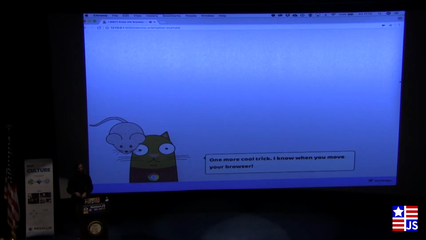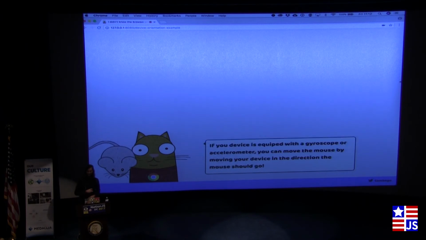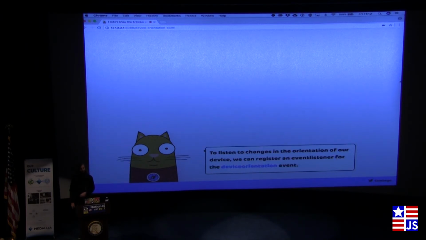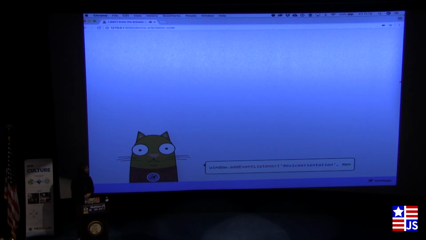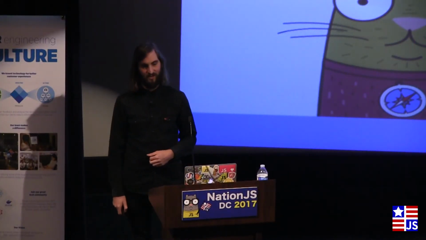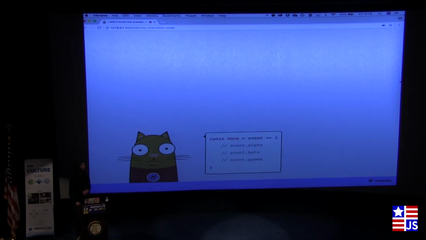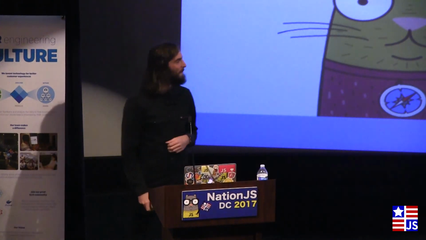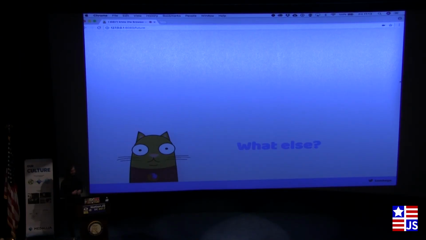But it's cool that you can listen to the orientation of your device. The code is here. You can just add an event listener on your window object and listen for a device orientation change, and then when this event fires, you get some information like alpha, beta, and gamma, which I have no idea what they are. But if you play around with them, you will see that they change based on your movement of your device. So based on these values, you can control stuff on your web page, like tilting your phone or your laptop, which is cool.